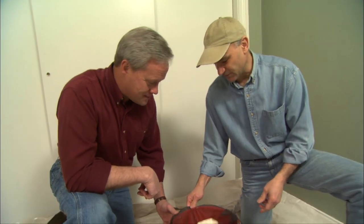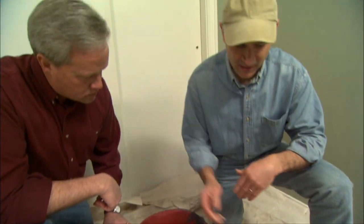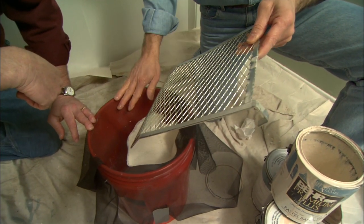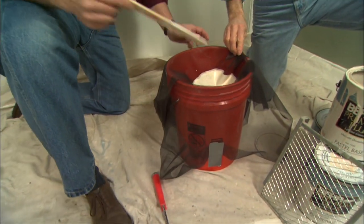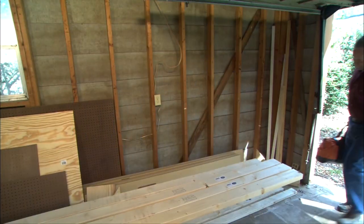This is really handy if you're using old paint from last year because you'll always get those little crusties and skin on the top — the screen just filters them out so they don't end up on your wall. Then you untape and remove the window screen and paint directly from the five-gallon bucket. Joe recommends buying a roller screen that drops right in and hooks onto the side of the bucket so you can roll directly from it. It's neater, faster, and a lot easier to stir and keep well mixed with a paint stick.